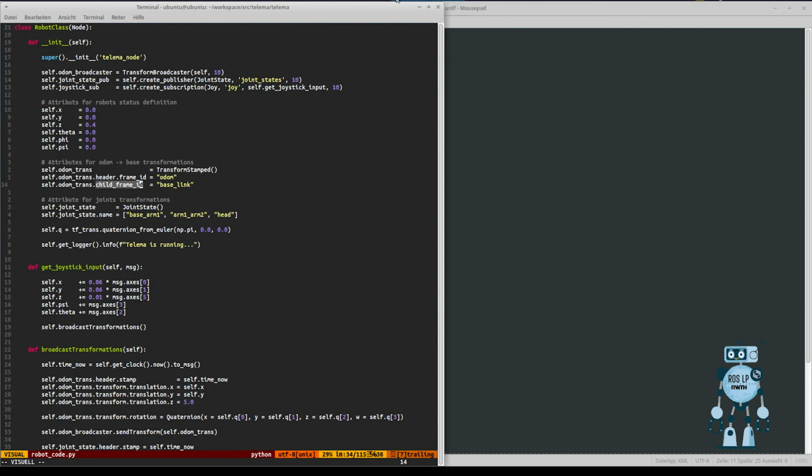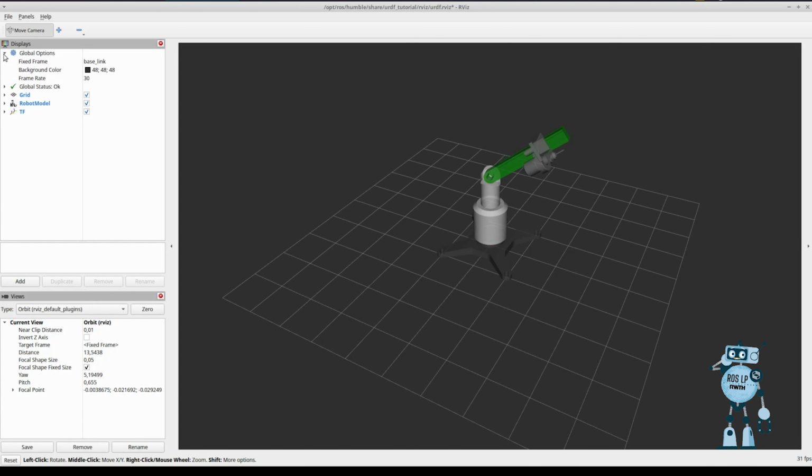Going back to the code, we have odom as the header frame, and then we have base link as a child link. Looking into the Global Options menu, you can see that there is no odom frame yet. There, you can find ARM1, ARM2, base link and drilling unit. They are exactly as defined in the URDF file.